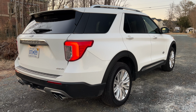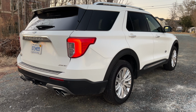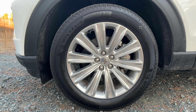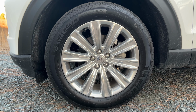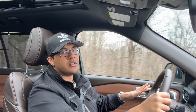So yeah, I might even just skip that and just get the 4-cylinder. But again, let me know if they've tuned that right, and if you've test driven one, or if you own a 2021 4-cylinder. And also the brakes, very linear, very progressive. You do have to get in on them a little bit more to come to a halt, but I actually like that. I don't have an issue with it. But yeah, from a driving standpoint, they've done such an excellent job.